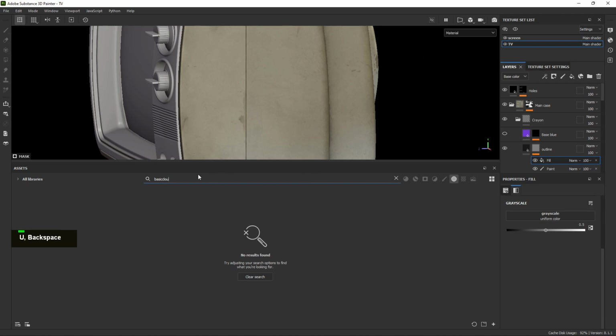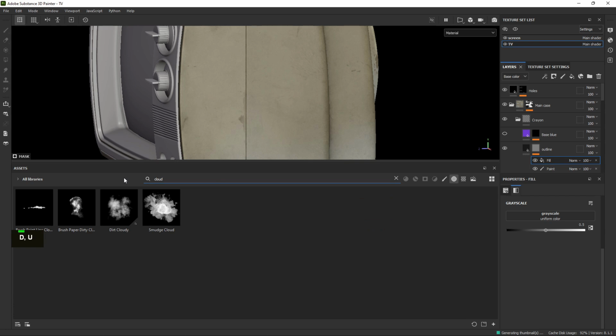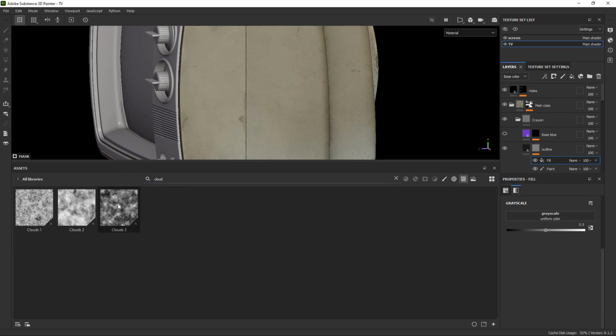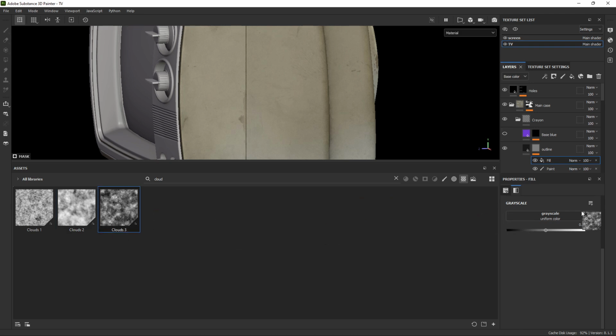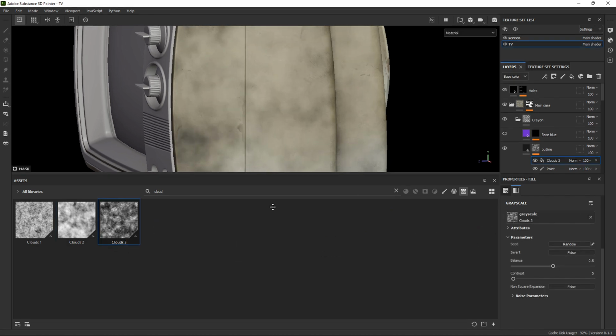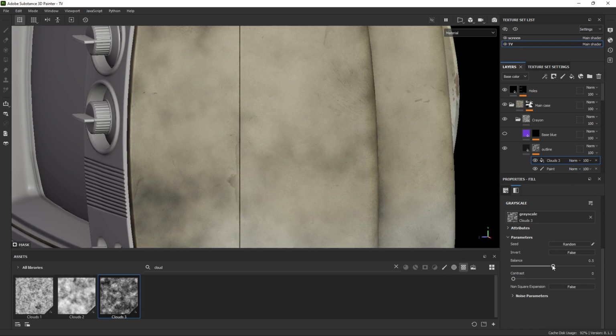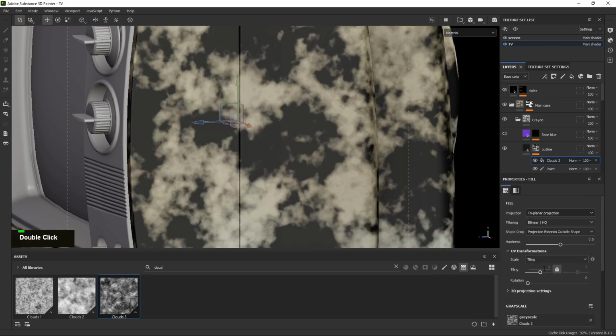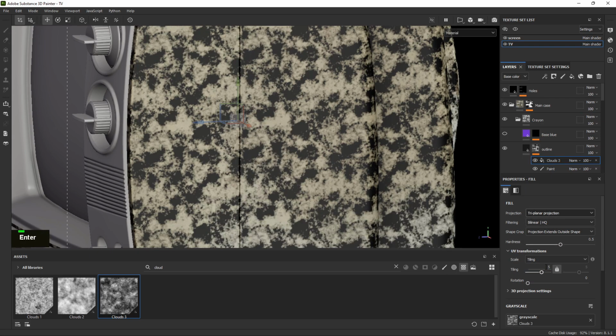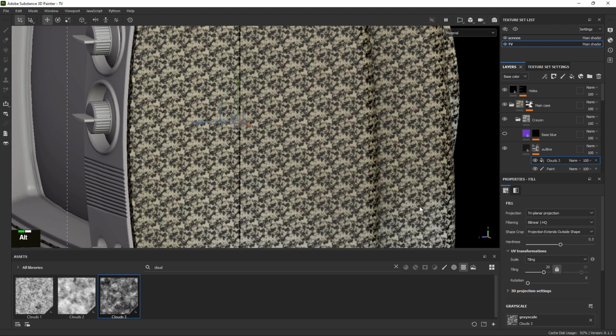Clouds. Here. Let's try this one. This one has more contrast. And I'm gonna put it on triplanar and do like maybe 5 tiling, 20.